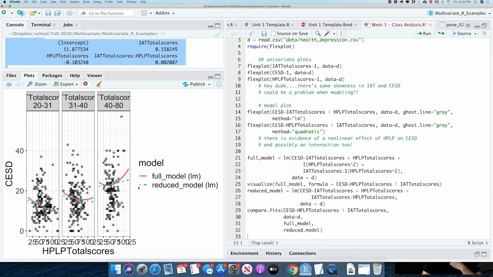All right, so now what do we got? So now we've got our visuals, and so we've got two lines. So the blue line represents the fit of the reduced model, which just says that there are no polynomial terms, and then the red line says that there are polynomial terms. And so what I'm looking for is I want to see how similar the predictions are for these two models. And so what I'm noticing is that in the middle, and for the majority of the data, they actually generate very, very similar predictions. The only time they generate different predictions is at the tails.